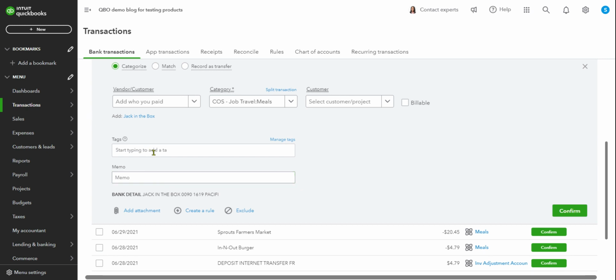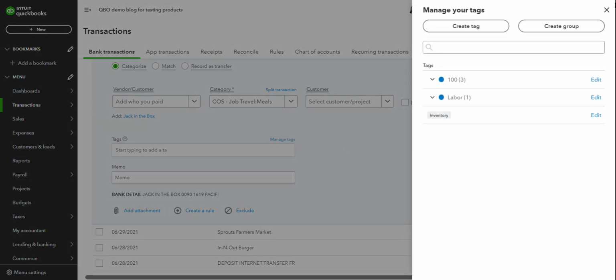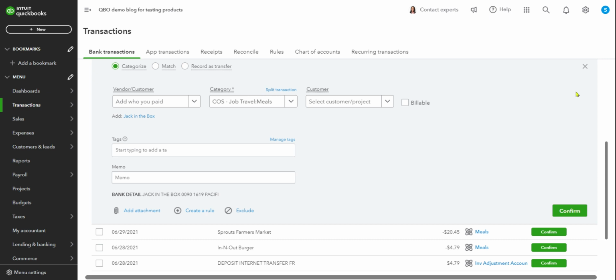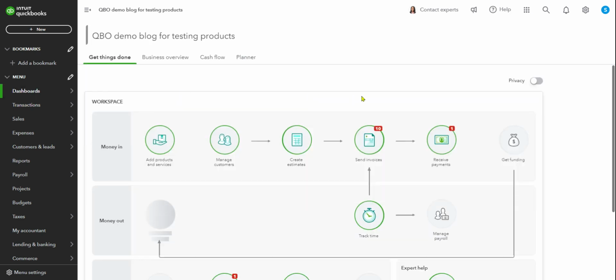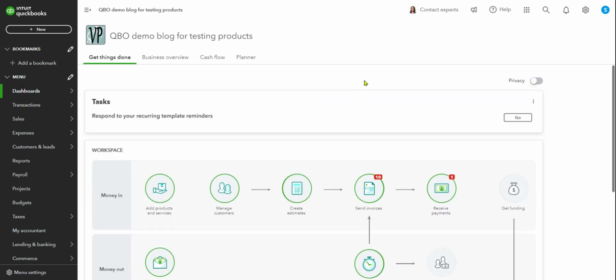If you don't use it, then it's kind of annoying, and you can just uncheck it from there. But it depends on what type of business you are in. It could be very useful if you are tracking certain tags.